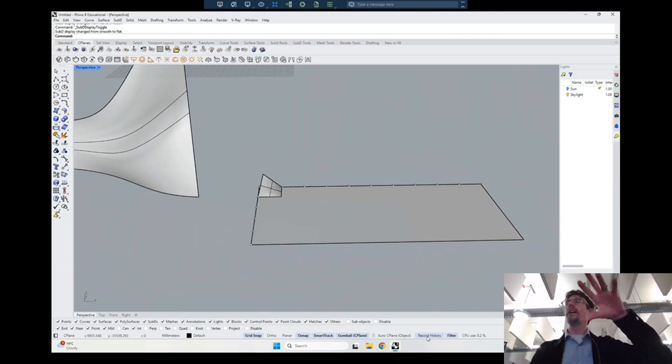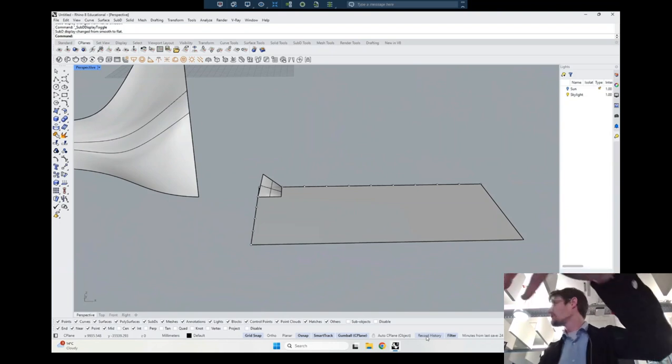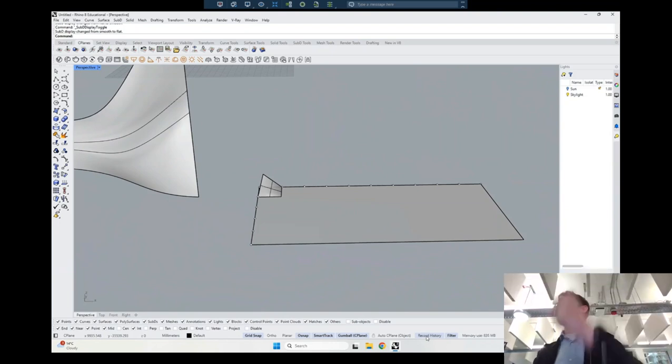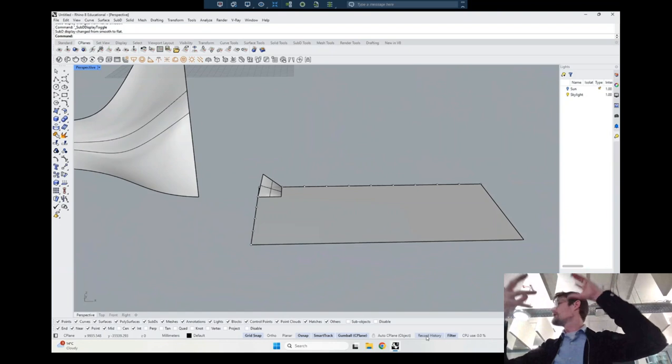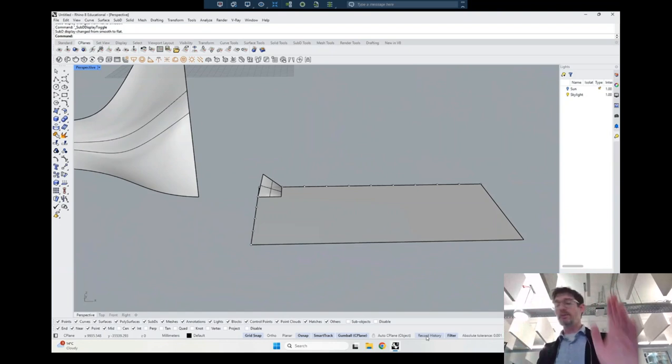This is kind of where you suddenly realize that stuff like, you've probably seen people, especially maybe in year 3, playing with Grasshopper and those kind of parametric tools. They have a slider and they can slide a number up and down and it'll change something in their model and the whole thing will regenerate. You don't need Grasshopper to be able to do that. What you need is record history.